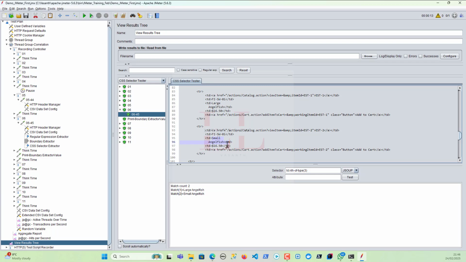So this will definitely help you to fetch the values even when you don't need to worry about the left boundary, right boundary. All you just have to check is under which table data it is, and then you're going to fetch that. So I believe this video will be very useful to you.